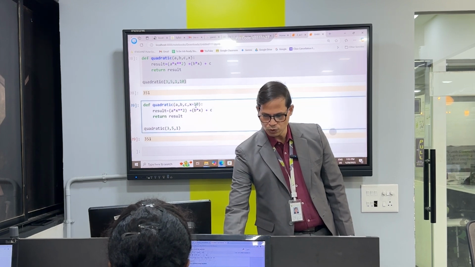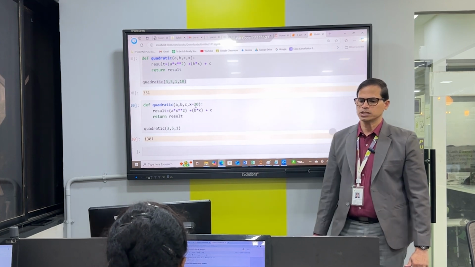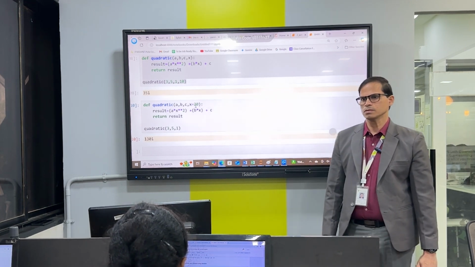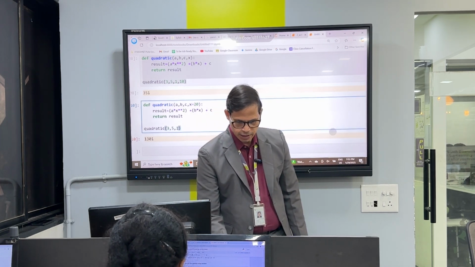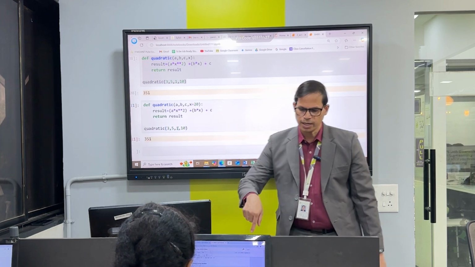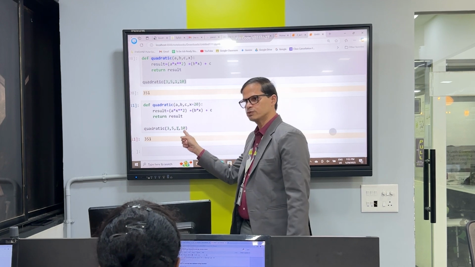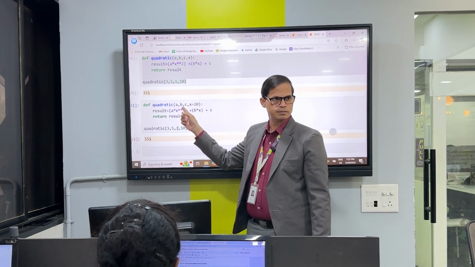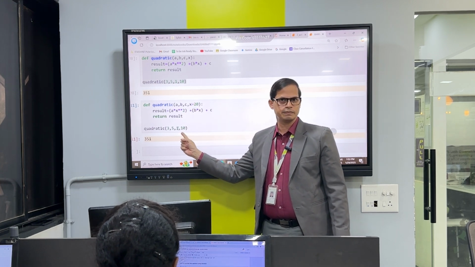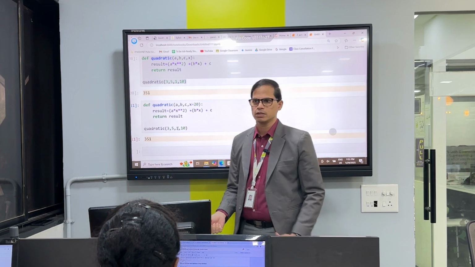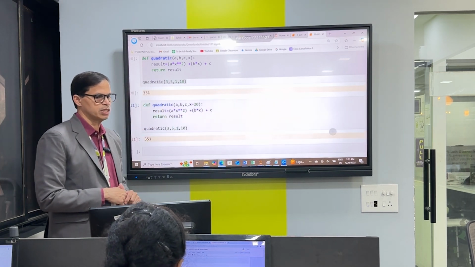If I change the default value to 20 here, then the default will be executed with x as 20. Getting it? But if you provide it, like here I am passing 10 now, it will take 10. If not provided, then only it will take 20. I am providing the x value here, so it will not take the default. It will take x as 20 only if I am not providing the value of x here. Getting it? Try doing it. If you have any error, please tell me. That is called a default argument.